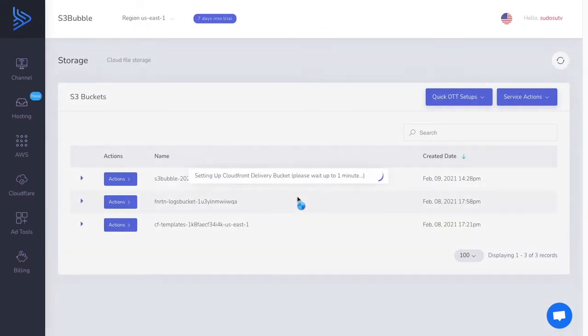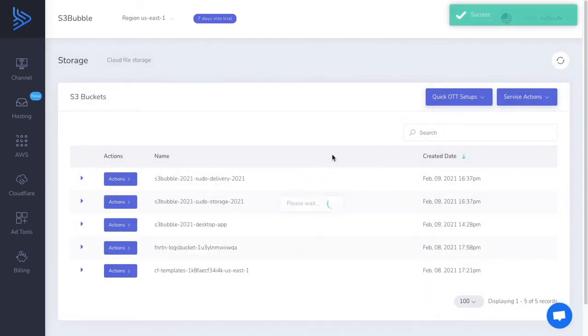So let's click setup. So what is this doing? It's creating a storage bucket or folder, however you want to call it, and then it's creating a delivery bucket or folder. Okay, so the storage bucket is where our file is going to be stored, and the delivery bucket is where we're going to be delivering the media with CloudFront. Exactly how the desktop app worked, but we're going to be doing it all through AWS. Okay, so it's gone off and it's created our storage bucket, and we've got our delivery bucket. So it creates two buckets now.